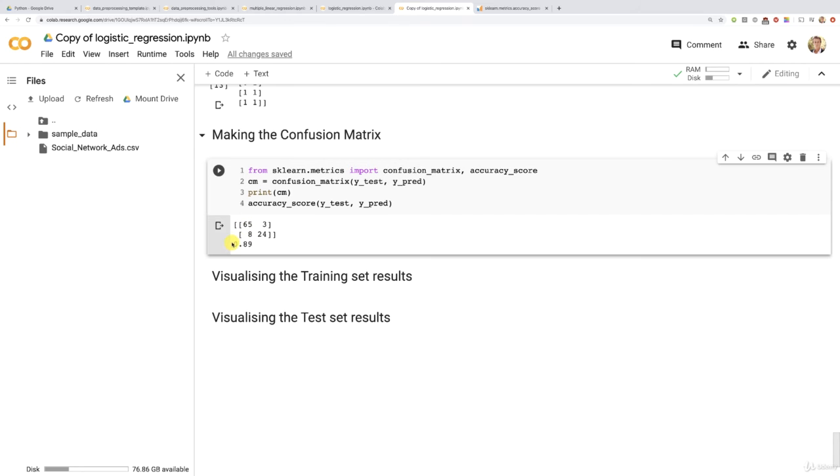And finally, that little number that we have here is of course the accuracy, and here we get 0.89, which means that we had 89% of correct predictions in the test set, and actually remember that there are 100 observations in the test set, which means that we had indeed 89 correct predictions. Actually, 65 plus 24 is equal indeed to 89. All right, but for any size of the test set, this would mean that you had 89% of correct predictions. And that's exactly the accuracy. The accuracy is the rate of correct predictions.